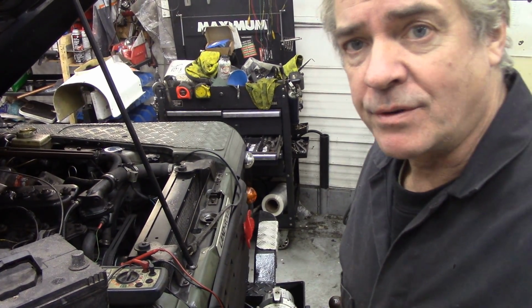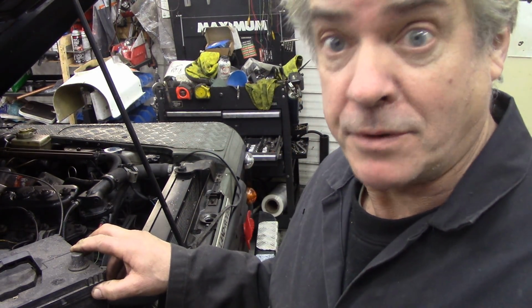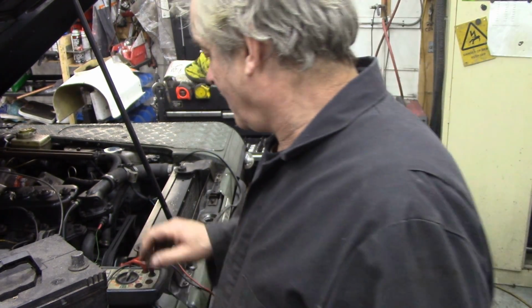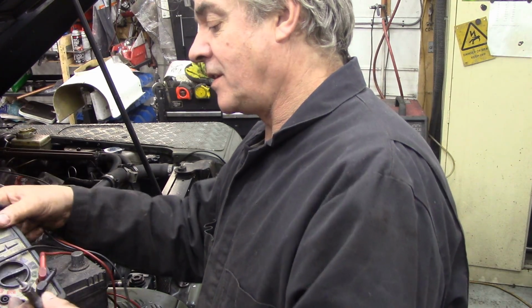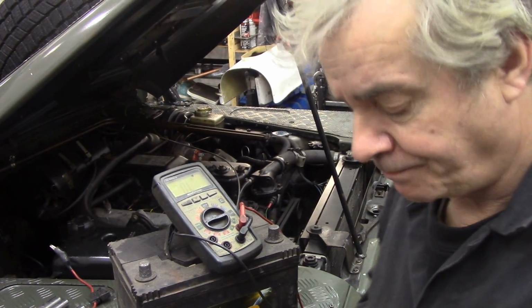Before I show you around what I did with the crown rust proofing, I thought I'd take the glow plugs out of this and have a look and make sure they're in tip-top condition. And it sort of made me aware of something, that you can test them with a multimeter such as this. Oh, I've lost my stand. Wait a minute, see if we can get it like that. You can test them with a multimeter.